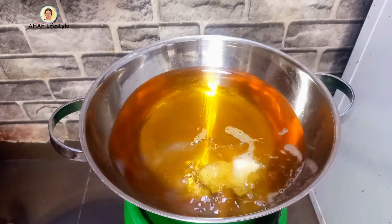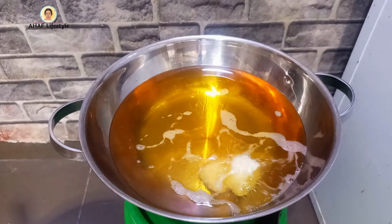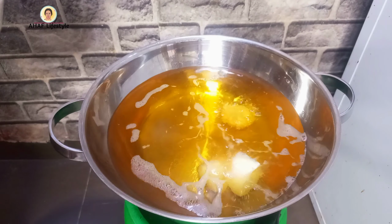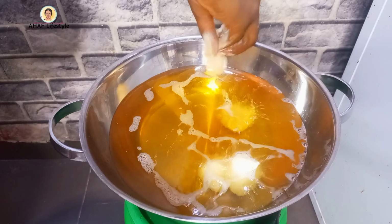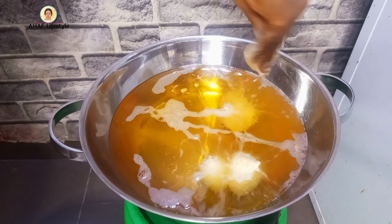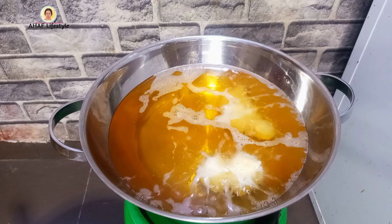Another tip you need to know about puff puff before frying is that the oil needs to be hot, at least to a certain temperature. You just perform the heat test. Don't allow it to overheat such that it will start burning, but at least let it be hot so that once it drops, it will just float on top of the oil and it will start boiling, to start frying.